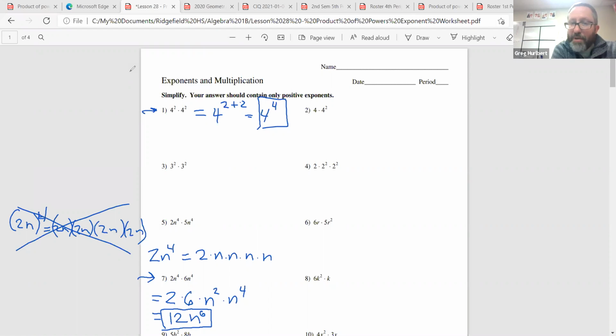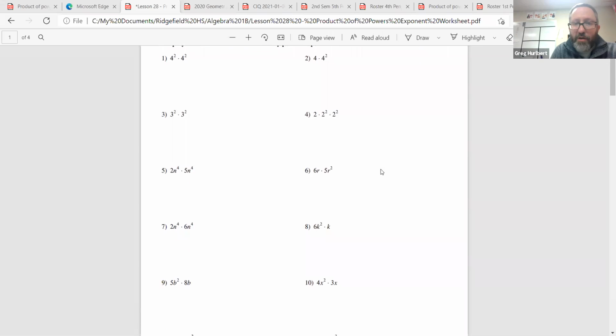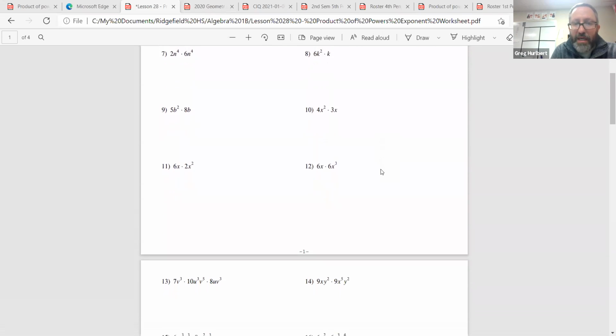So you're using the property where you can reorder multiplication, just like this idea here. 2 times 3 is the same thing as 3 times 2. They're both 6. It doesn't matter which one was first. And that's how we get away with reorganizing things that are multiplied, that property. All right, I will do another. Let me go down a little further. And anytime you can slow the video down, you can pause and go back. So if something needs to be looked at again, go ahead and go back and look at it again.